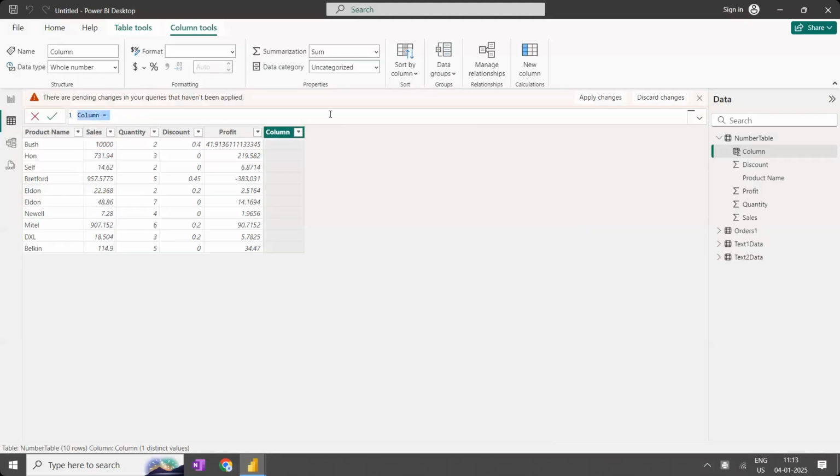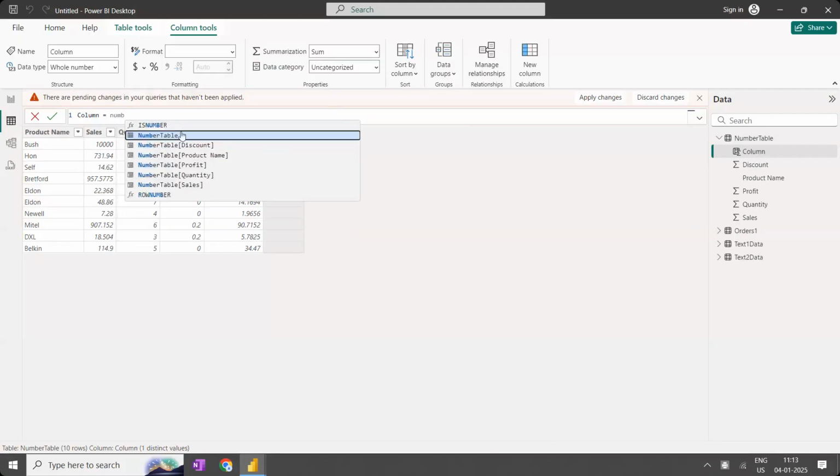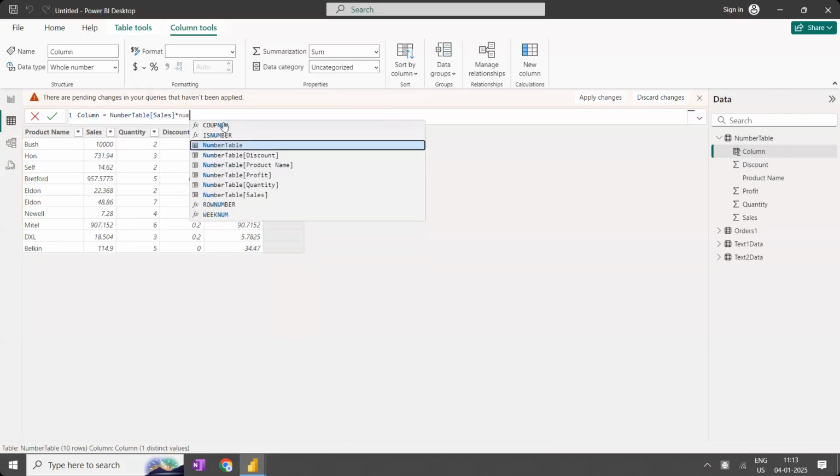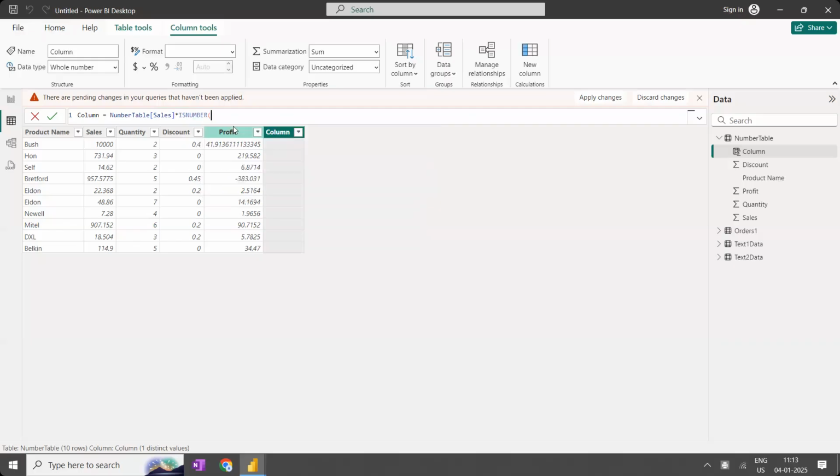The function is the numerical table, within this table the sales column, into the numerical table, quantity column.